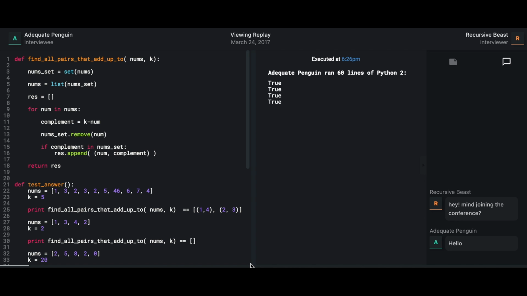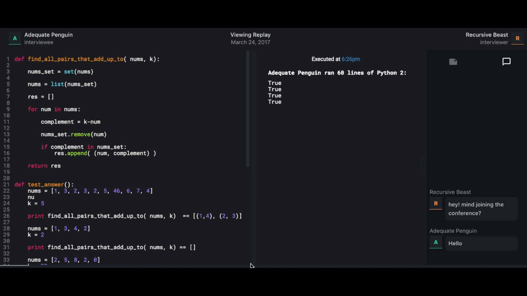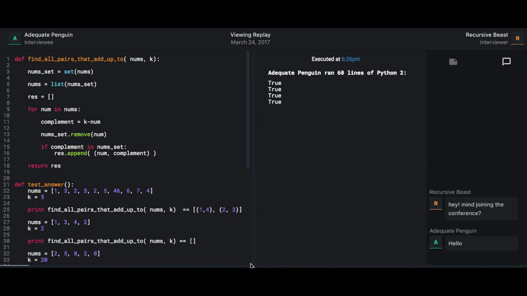I don't see why though. That didn't make sense to me, but it printed out the numbers in a different order. What do you think? Maybe when we did the set, it reordered some things. So that could be why.